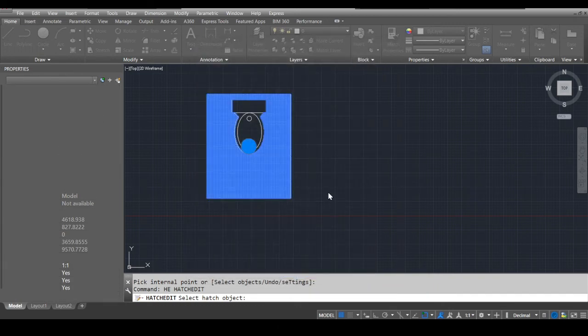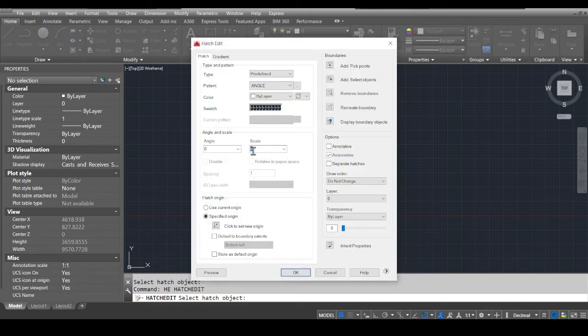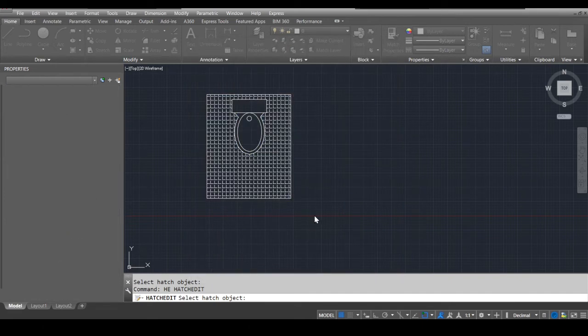And then okay. So we can see that we have larger tiles now, but it is not large enough, so we can still edit using the hatch edit. So HE, enter. Then select the hatch object, and then let's say 10. Let's use the scale 10, and then okay.